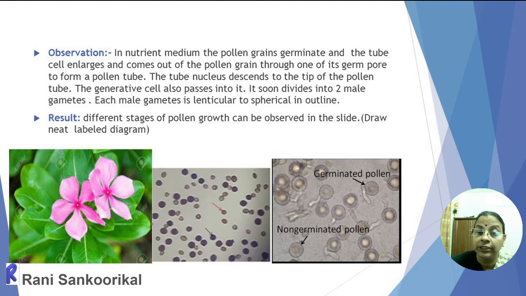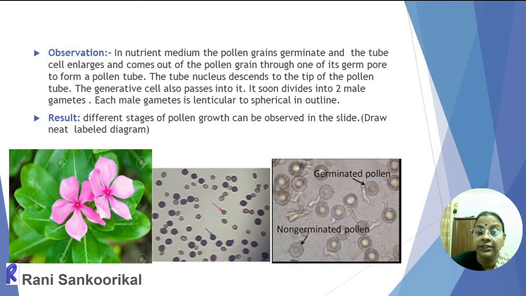Then wait for 30 minutes. So the first figure in this slide I have shown, immediately after separating the pollen grain of vinca. It is not the hibiscus, it is vinca. In hibiscus, in the previous slide I have shown, the exine is showing a spiky appearance. If you are observing the vinca pollen grain, it will be round, smooth surfaced only. The exine will be smooth surfaced and it will be intact.